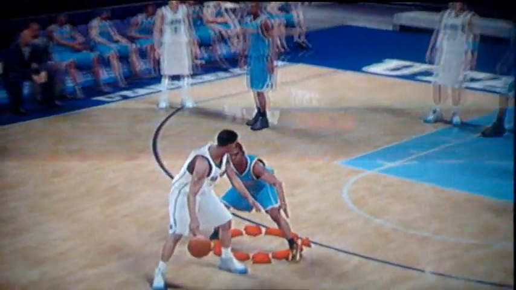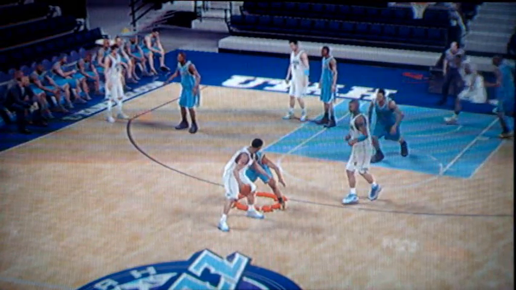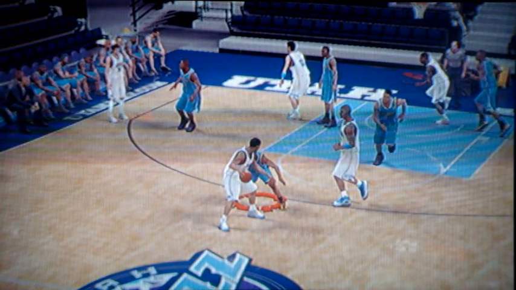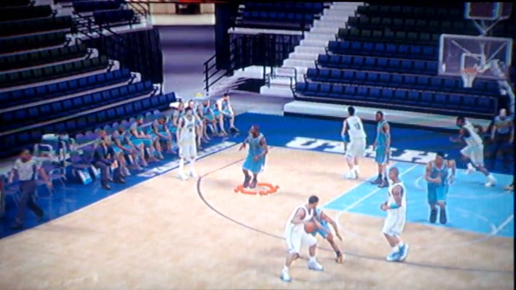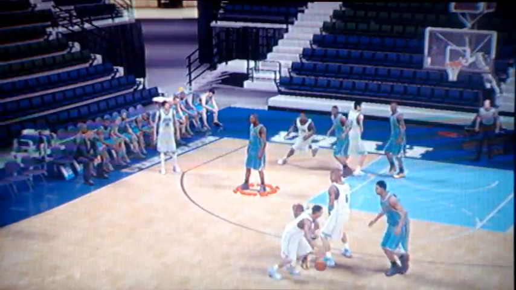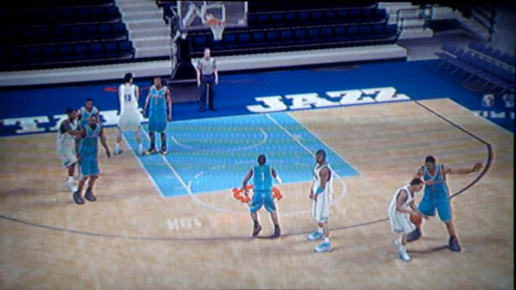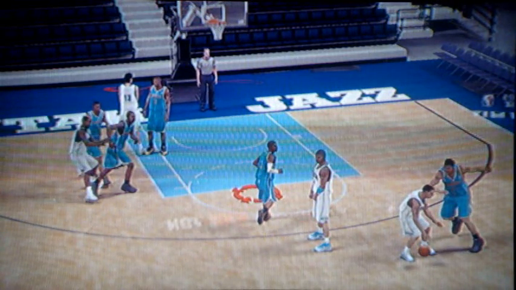And another thing you can do to help contain the pick and roll is to play help side D. Once the pick and roll starts, then you want to pick someone who is one pass away, but stay in the passing lane so you can get a steal if the ball is passed to him. So I click on Julian Wright, and then the pick starts. And after the pick starts, I have to worry about where the pick is going, if I can get this camera right. Where the pick is going, what type of pick it is. If it's a pick and pop, or a pick and roll, or a pick and slip. You got to make that decision quick.